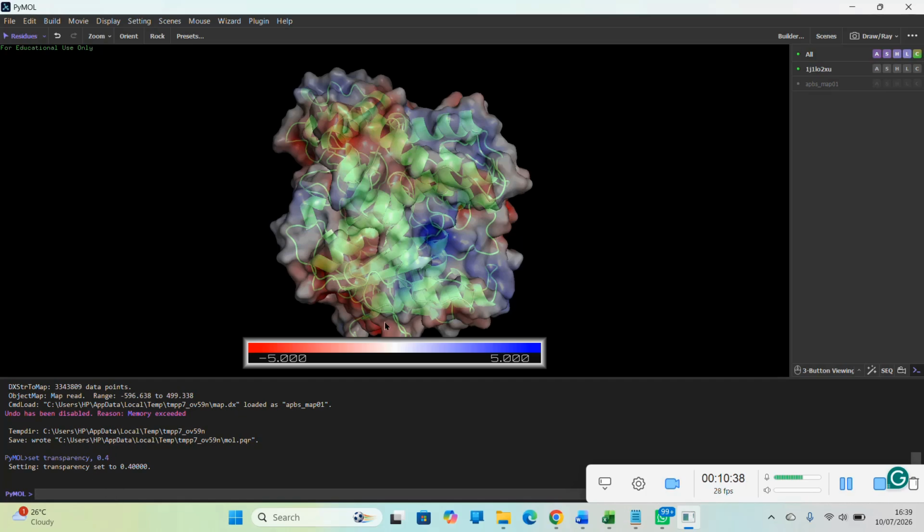But it depends on how you want to present your work. And you can even go further to highlight specific amino acids, show distances between them and all of that. But these are things that are dependent on your work, and this will be demonstrated in another tutorial video.